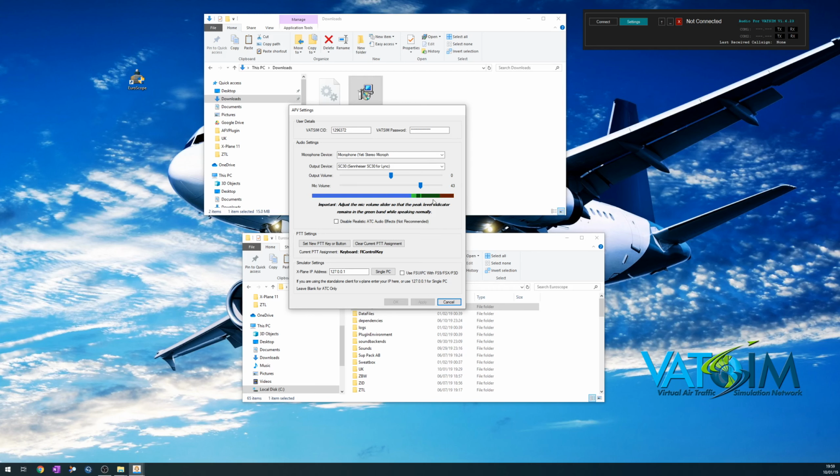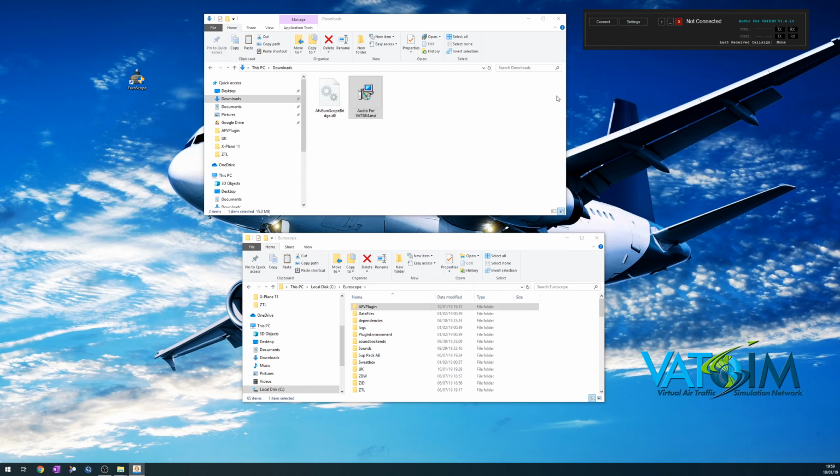It's really, really important. There is a checkbox to disable the VHF and HF simulation and audio effects. Really, you should only use this if you require an extremely clear signal for some reason. The recommendation is leave it off. Use a push to talk key and you can completely ignore this bottom section. This is for people who are flying with this client. It's the same client for pilots as it is for controllers. I didn't change anything, so there's no apply.